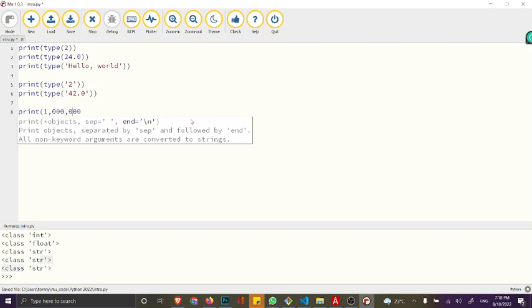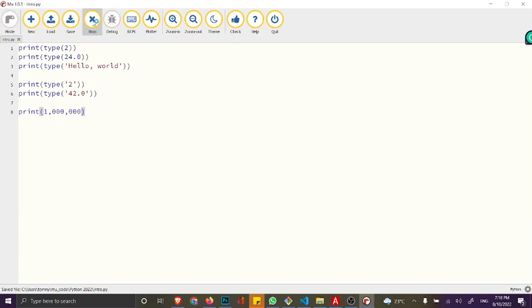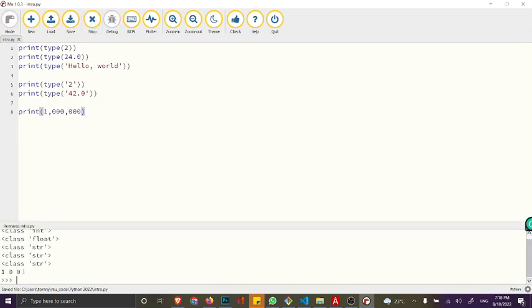It will actually be treated as a tuple in Python. If you save this and print, the result will surprise you. The commas are not removed, and that's not what we expected, right? Python interprets this as a comma separated sequence of integers. We're going to learn more about that when we start talking about data types.